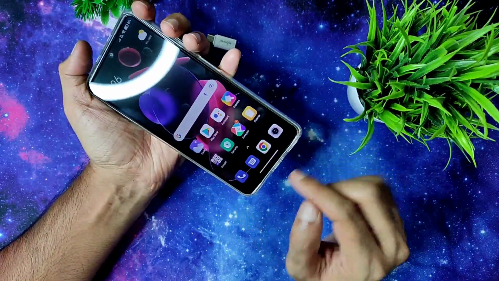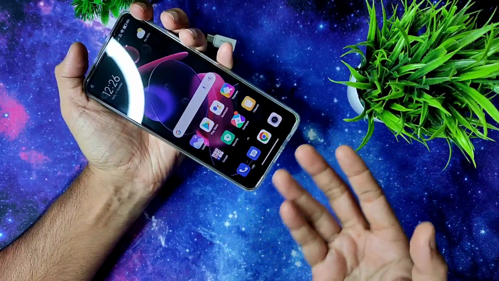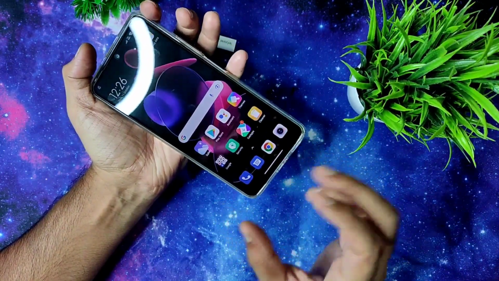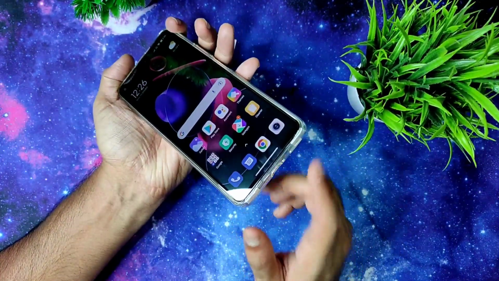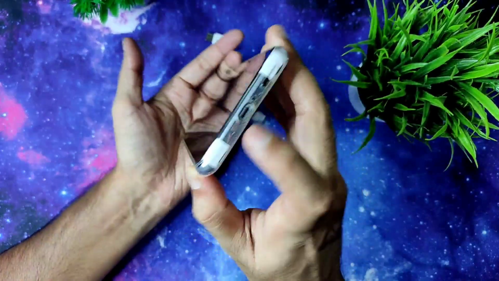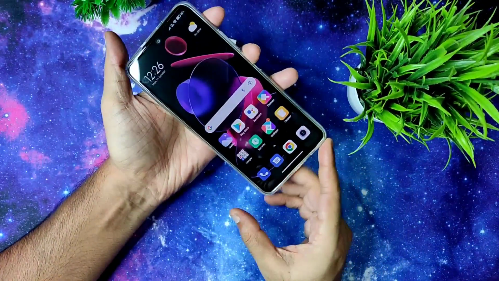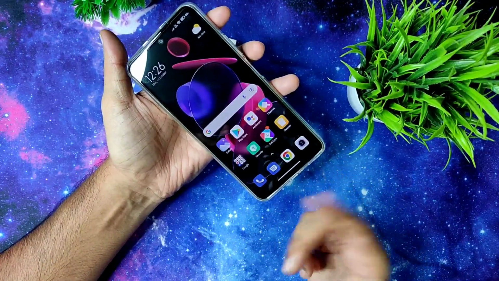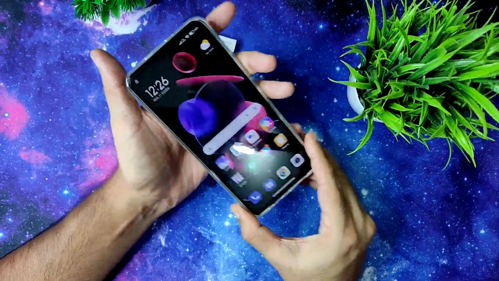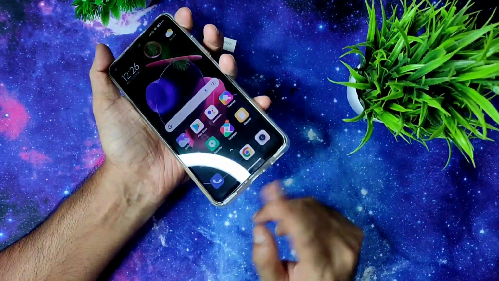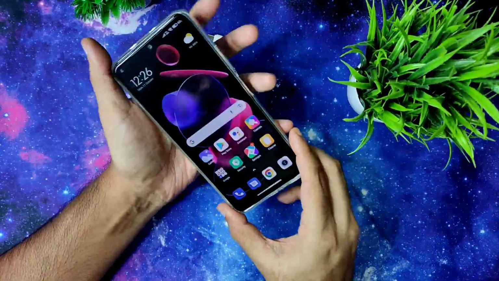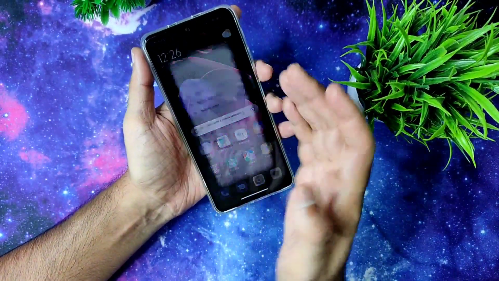Some people complain, and I made this jugaad because after applying this tempered glass, if you use the in-box given case, then you'll get that uplifting of the tempered glass. Hence I added some cardboard pieces on the two sides such that it won't come out, and I have ordered a case for the Mi 11X. Until it comes, I have made this plan, and this is the Mi 11X device.